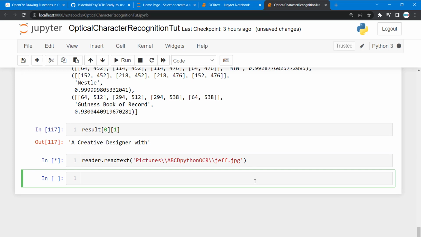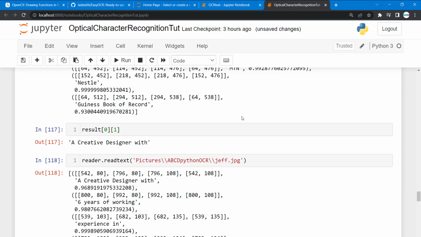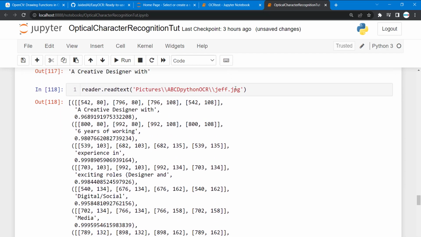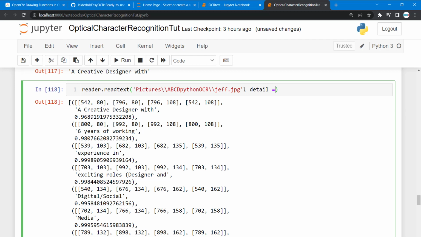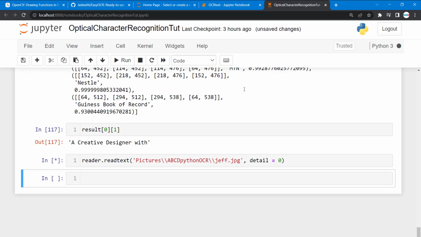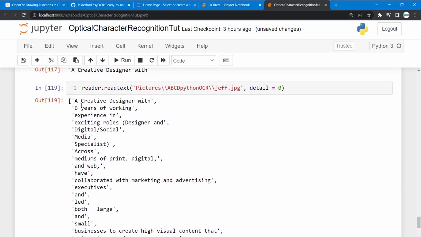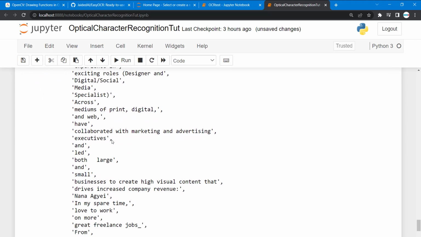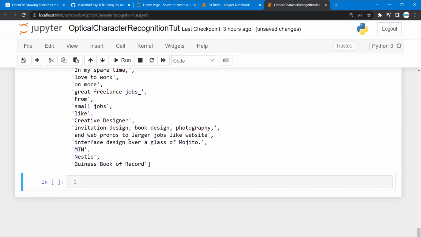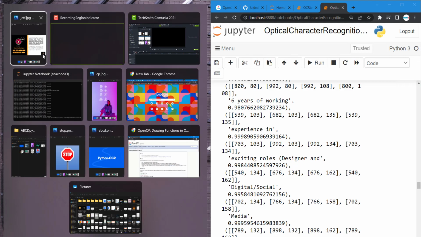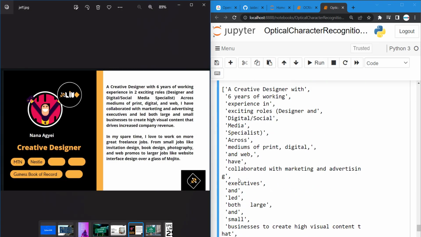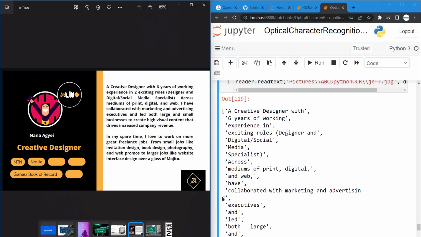When you run it, we should get all the text. So it's loading. Oh, sorry, we forgot to add the detail. So comma, and then I'll put detail and set it to 0. Let's run it now. Okay, it's loading, and then let's see the output. You can see it has fetched everything out for us. So let's compare that. I think now it's clear here, and we have everything as we want.